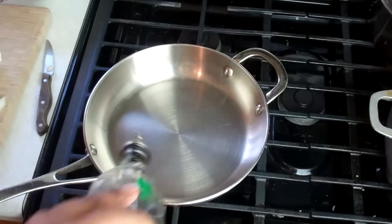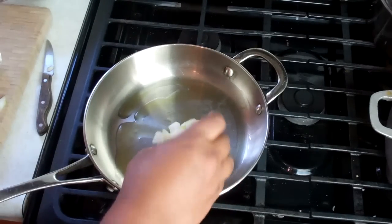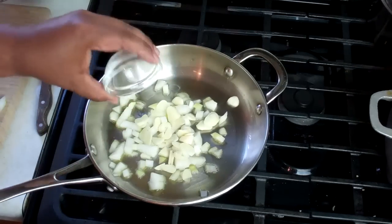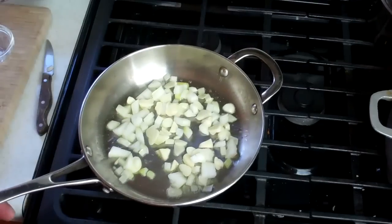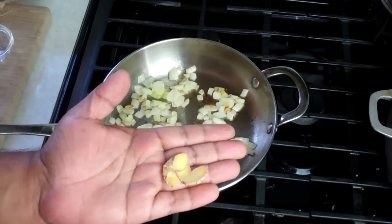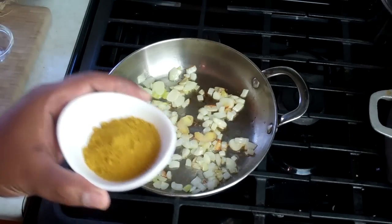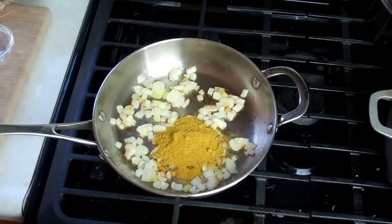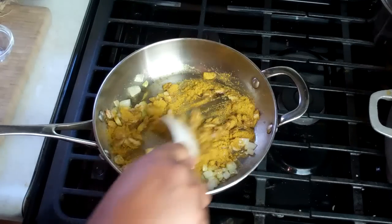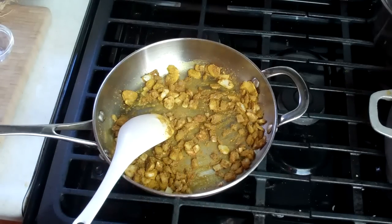I've got a nice heavy pan on medium heat, going in with some vegetable oil. I've got some sliced onions, diced onion, and some thinly sliced garlic. I'm using quite a bit of garlic today because curry and garlic go hand in hand. Turn the heat down and let that go for about three minutes. I've got a couple thin slices of ginger, skin and everything. Traditionally a wet curry paste slurry is made with water, but I like the dry curry method — I want to toast that curry powder and really bloom all those wonderful spices. Low heat, toasting for about three minutes to get that raw curry taste out.